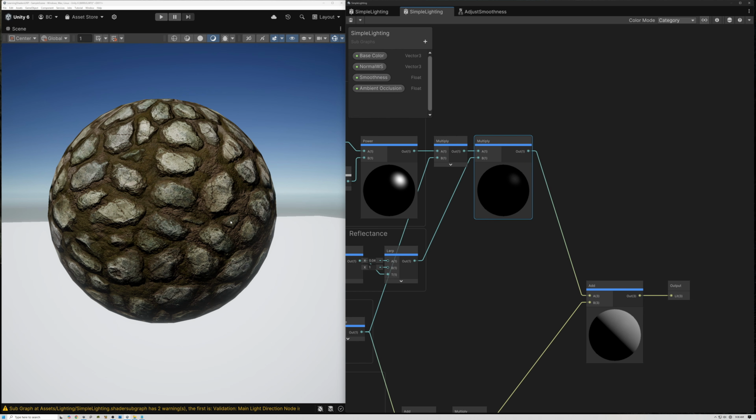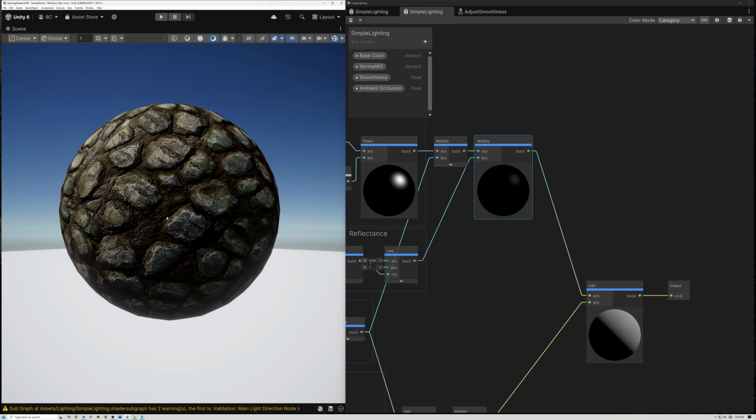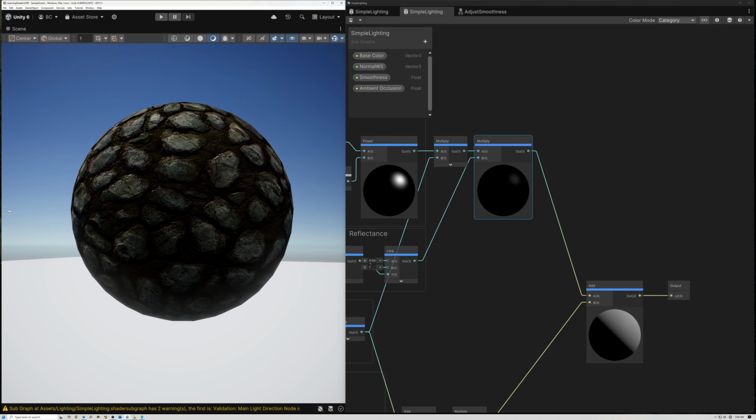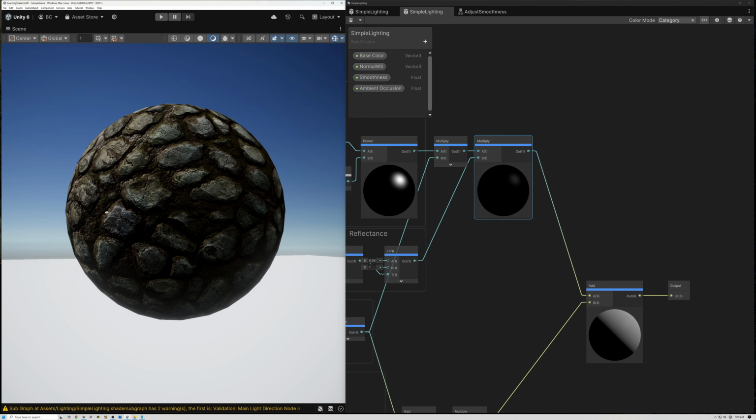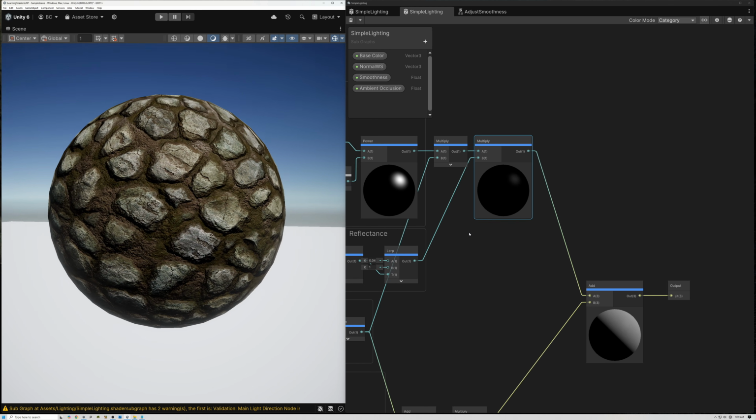We'll go ahead and save that. And now you can see we have a much more realistic looking response from our specular. So here, if I come around to the edge where we're looking at a glancing angle, you can see the specular highlight is a little bit brighter there. But then when we're looking straight at the surface, it's nice and dim.